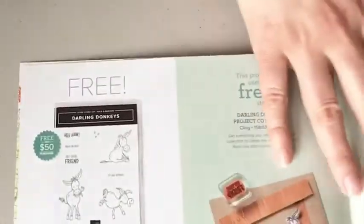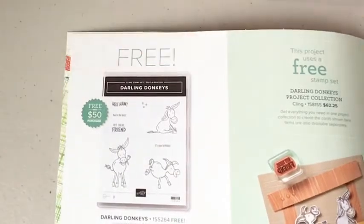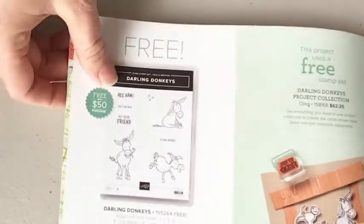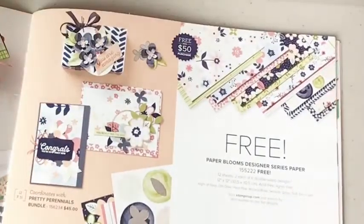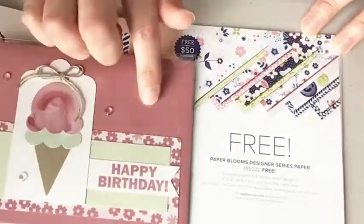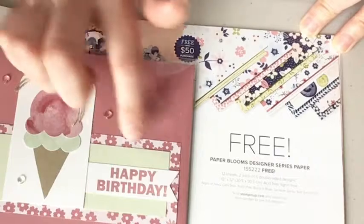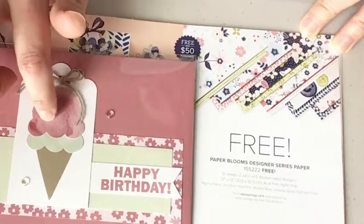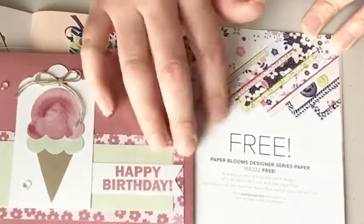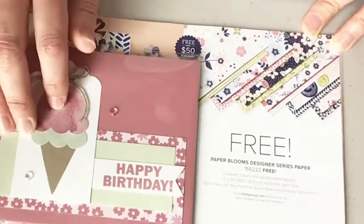And let's see, Darling Donkeys. I mailed all my cards that featured these little guys, so I don't have anything still current, but Darling Donkeys is still available free with a $50 order. And Paper Blooms, the last two feature Paper Blooms. This was a quick and simple birthday card where this is the paper in the background, and then the little ice cream cone tops also came from the Designer Series paper. There are some circular images, and I punched those out with the ice cream punch.